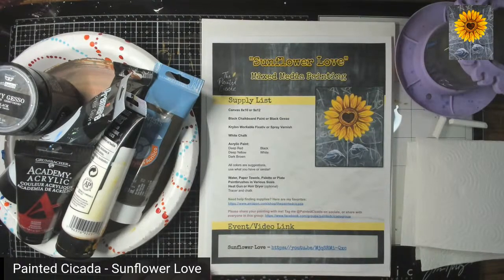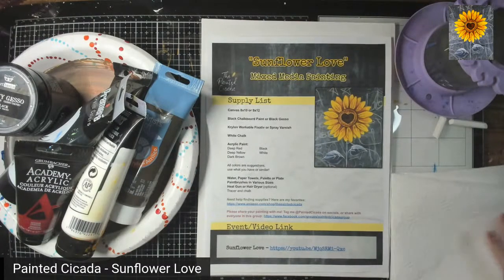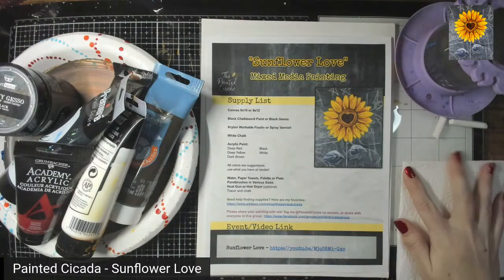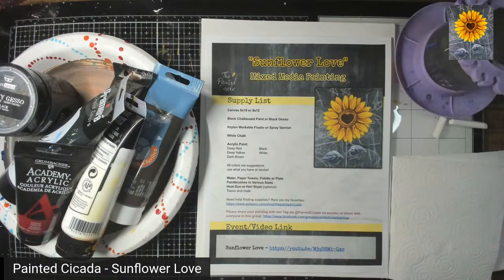And instead of just doing a sunflower, I really wanted to shake it up and bring in a hint of mixed media. For a long time, mixed media was my art form of choice. I really just liked mixing things up, and I got away from that for a little while, and I really focused on acrylics and alcohol inks. And although this is not what many would consider a full mixed media lesson, it's just got enough of it that it makes me excited.